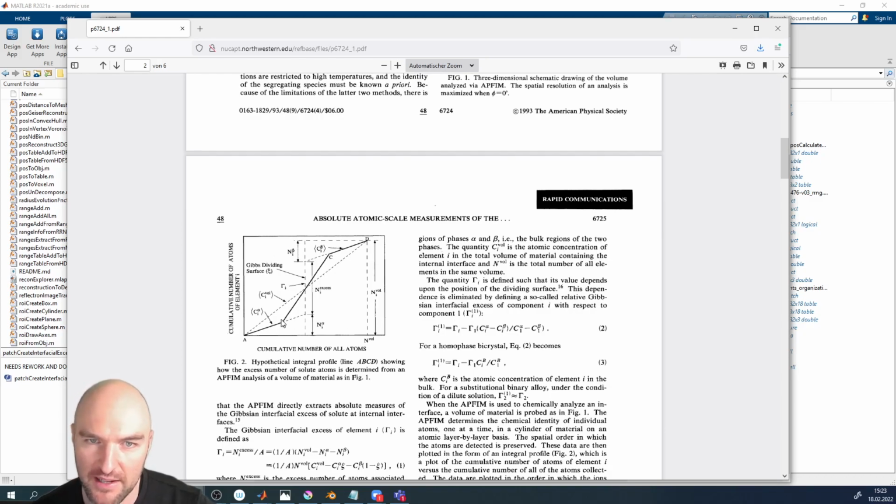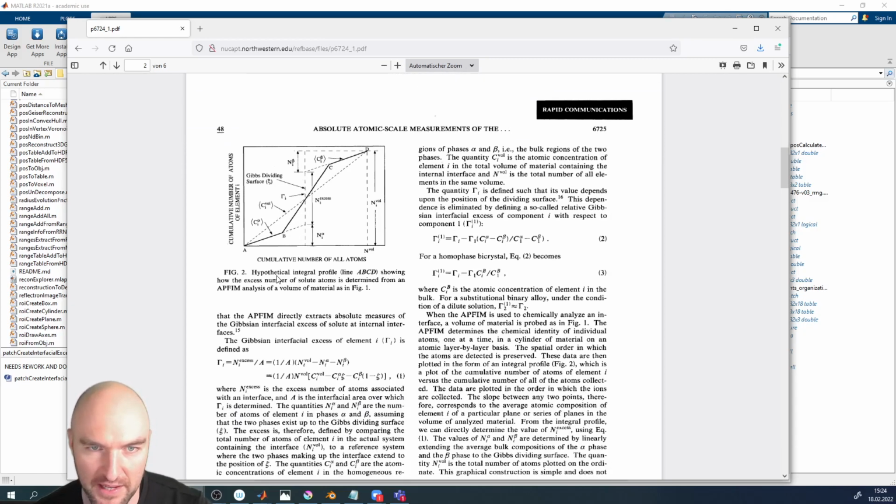If you do that, you will get a constant sloping line on either side, which represents the concentration on one side of the interface and the concentration on the other side, and in the middle you're going to have a higher slope than on either side.